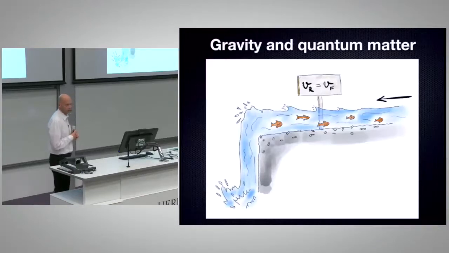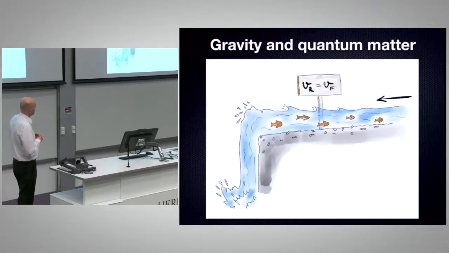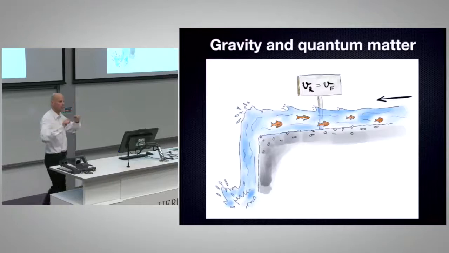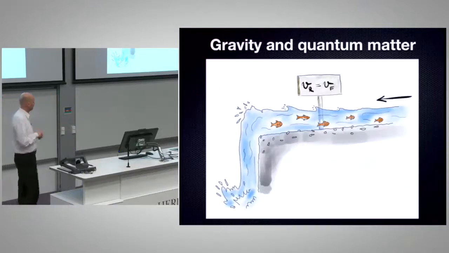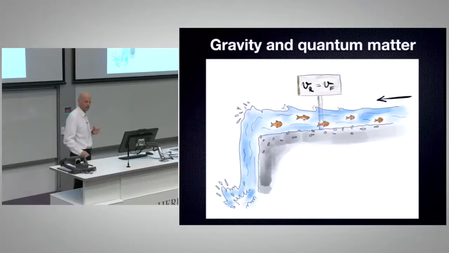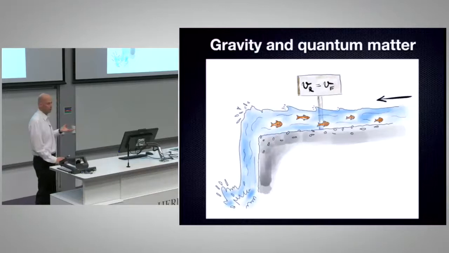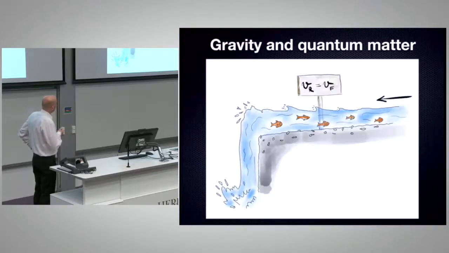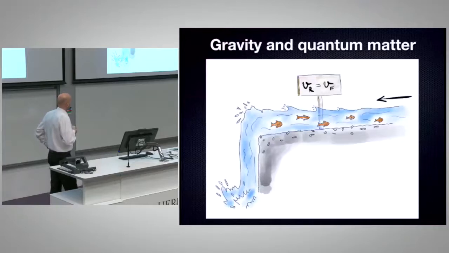Okay, so what about the fish then? Well, the fish in our quantum fluid are going to be waves. If you have a fluid and you tap it, then waves are going to start traveling out. These waves will travel with the speed of sound, the sound waves. That's a set speed. It depends on the details of the fluid, but it's a speed. It's a speed limit, you could say. And these waves, depending on which side of that artificial horizon they are, are going to propagate forward or be swept backwards.